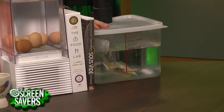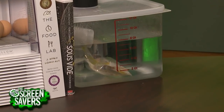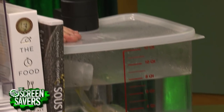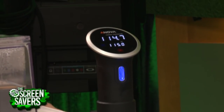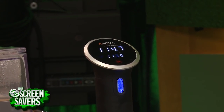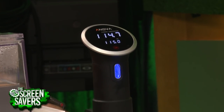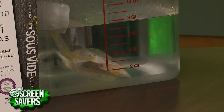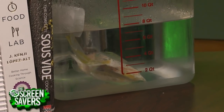They're fully cooked. This one is a salmon that's been sous videing at exactly 115 degrees. That's very low temperature. It's not boiling. It's not even really that hot. I could stick my hand in here. But if it's time plus temperature, that means it's fully cooked. And actually, the temperature is going down now because I've stopped it, because we're going to take it out in a second. And it's ready to eat.